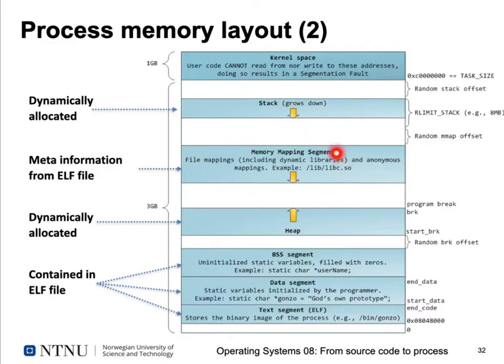In between, we also have meta information from the ELF file containing memory management information, file mapping, the C library, and so on. So stuff that we would need, for example, for mapping shared libraries. And you have additional information provided to your program by the linker, which is some meta variables. For example, you can find a variable endcode indicating the end virtual address of your text segment, the starting virtual address of your data segment and the ending one, and also for your heap. This is traditionally called the break segment, or BRK. So you have a start of break and end of break. These are variables you could read out from your program if you want to figure out more about the memory layout of your program.